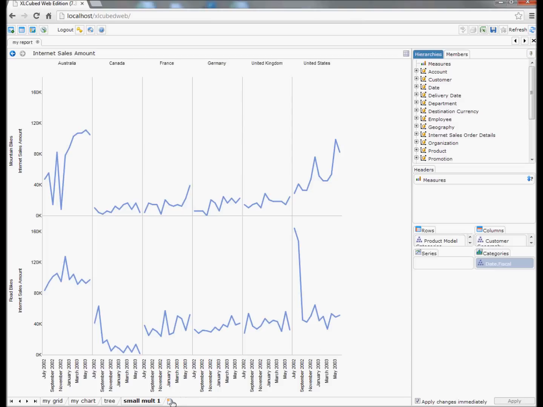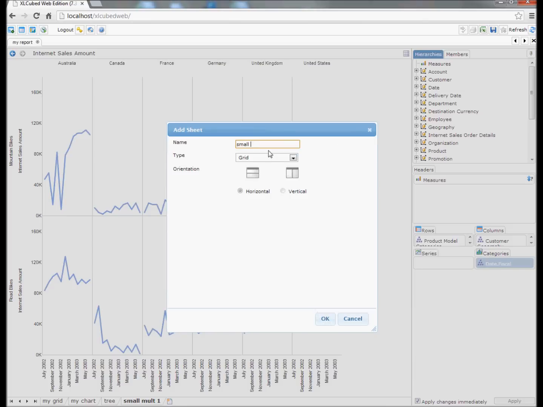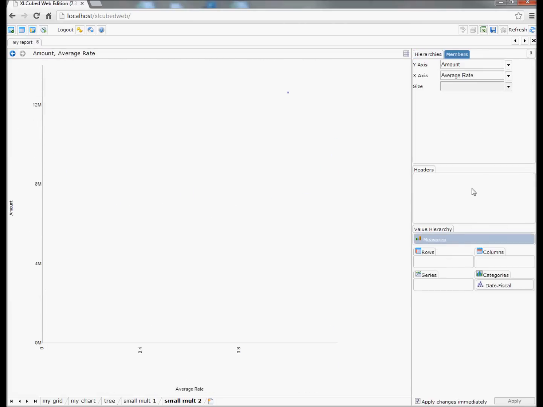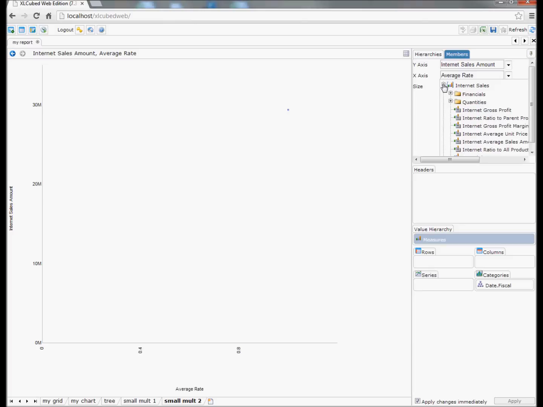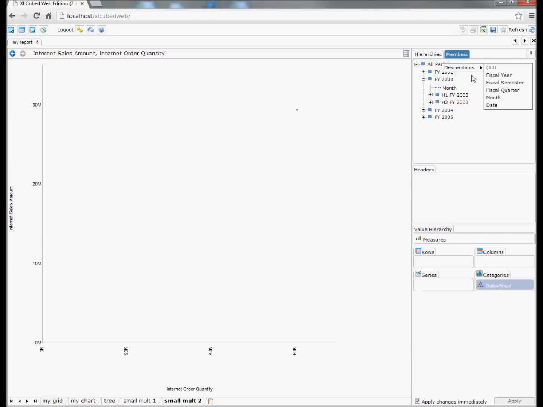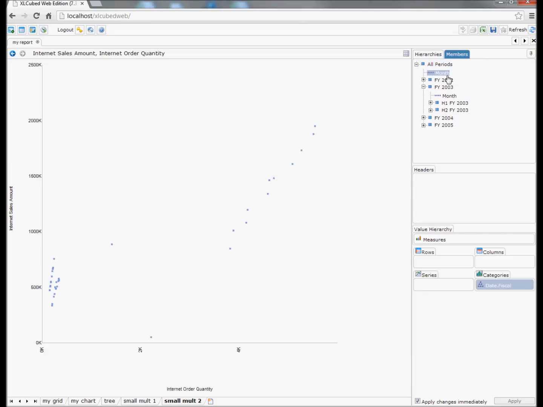Finally, we're going to have a look at the scatter small multiples, which is pretty similar to the normal charts we've just seen. The exception with these is that we're going to need to pick two measures to plot against each other. In this example, I'm going to plot the sales amount against the order quantity. And for date, I'll change the plot so that we have data for every month in the cube. This gives me a simple scatter chart, but the great thing about small multiples is that I can drill into this data by other dimensions.